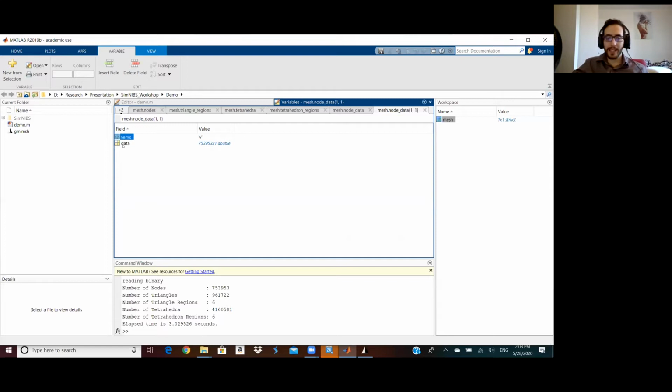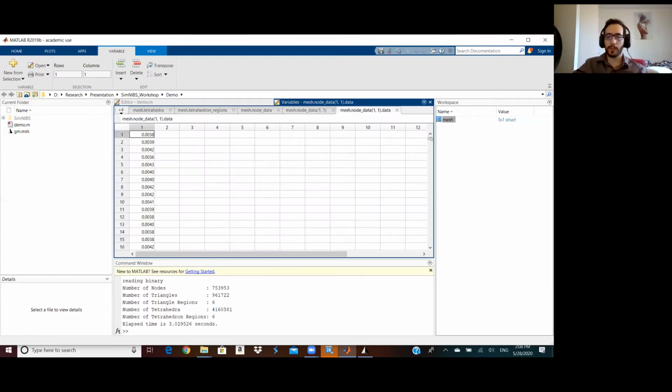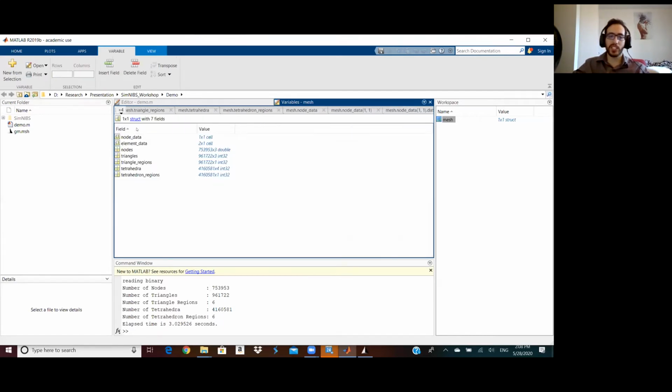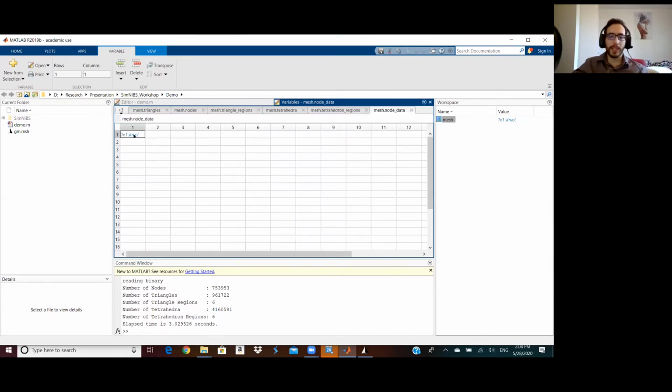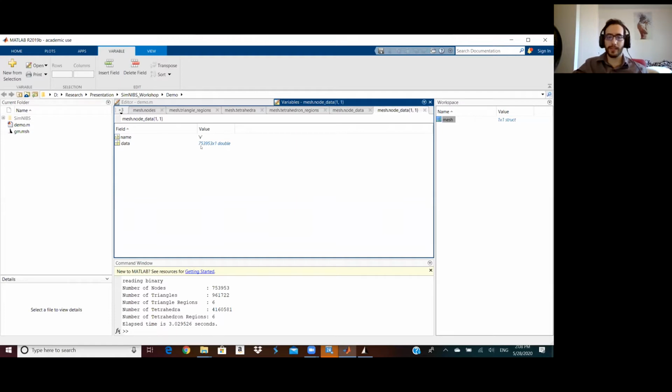And I can see that I have variable data that has 750,000 and something variables shown in a vector. And if I look at my mesh in the beginning, I see that I already had 753,000 and something nodes. And this node data shows the value for voltage at each of those nodes.